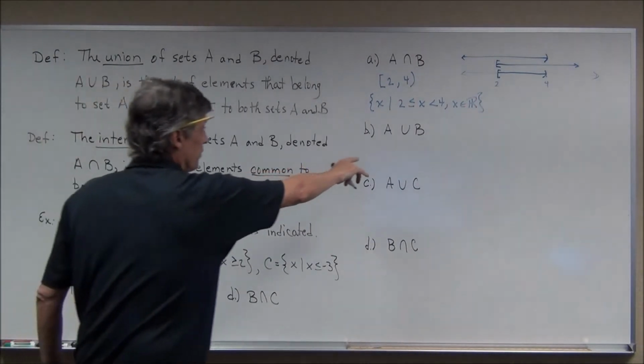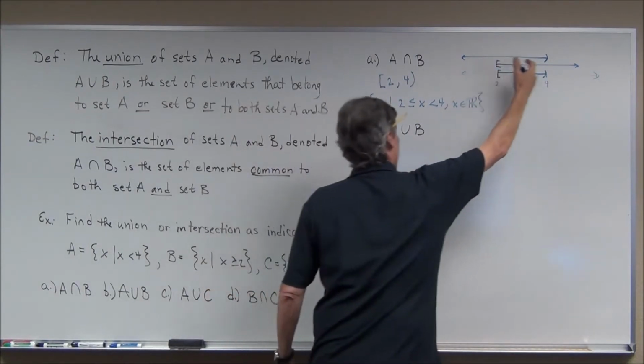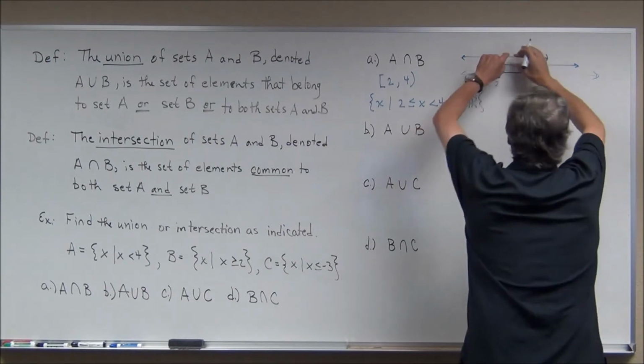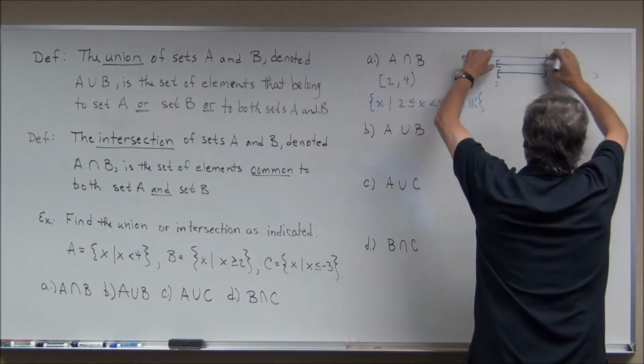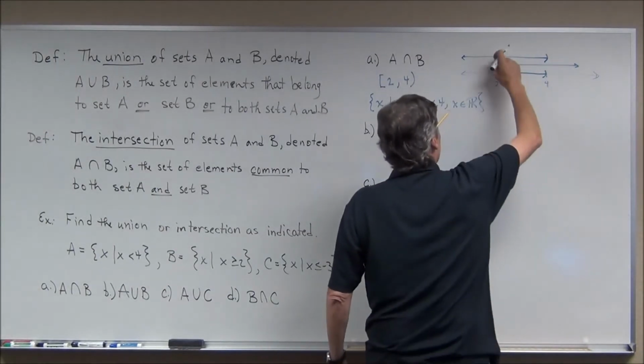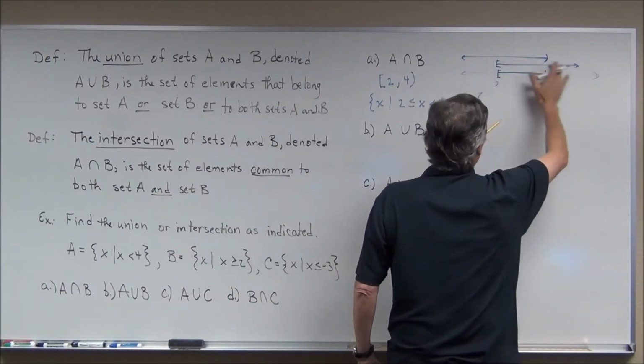Now we'll go ahead and do the union of sets A and B. Now I already have A and B drawn up here. I can use those, but notice I want everything in both. This is everything to negative infinity, everything to positive infinity. Even though they overlap, that's all part of the answer. Can you see the entire number line is used?